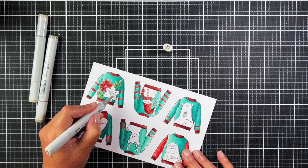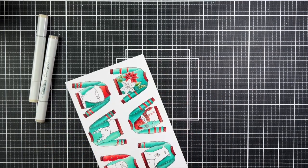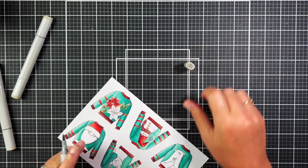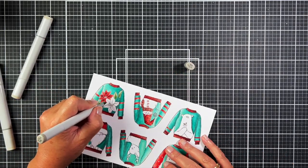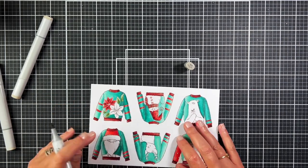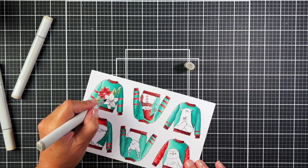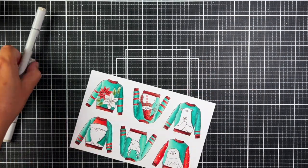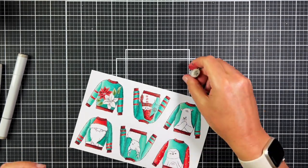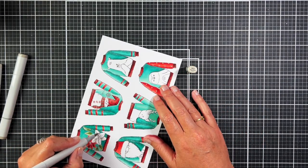For everything that I wanted to be white on the sweaters, I used warm grays to color with. So I am starting with W0 and then W2 and W4. I also use colorless blender a few times when I wanted to blend out. I think the W4 went on a little heavy in a couple places, so I just used the colorless blender to kind of push that color into the paper and make it fade away a little bit.